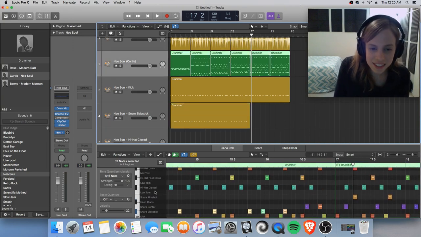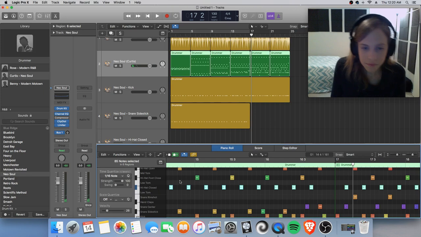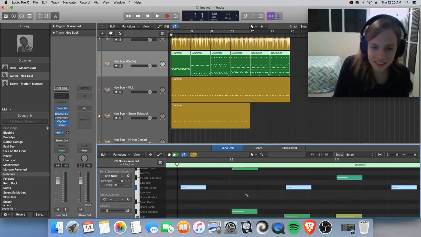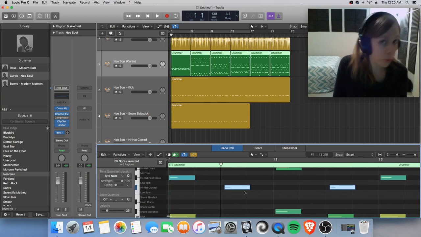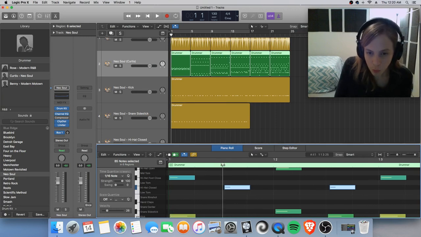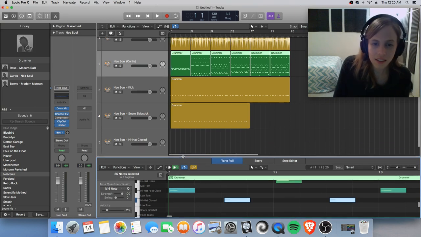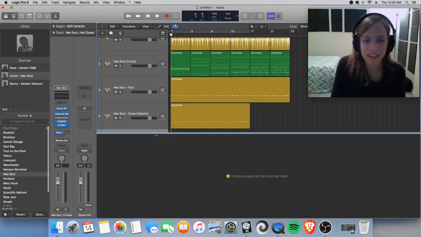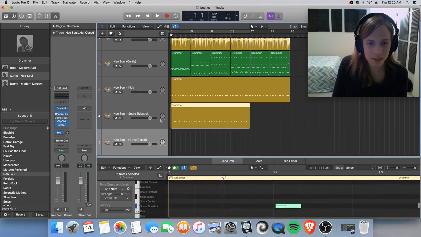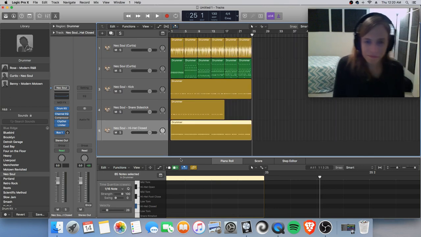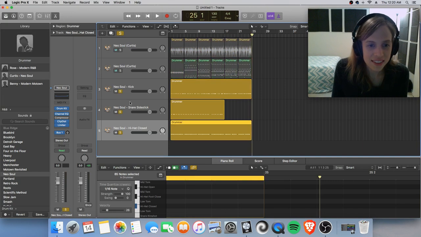And lastly, let's do the hi-hat closed and make sure we bring it all the way to its position. It looks like it is just before the second beat, right there. Copy that and paste that. Where'd it go? All right, there we go. It worked nonetheless. So let's go ahead and have a listen. Let's see how this sounds.